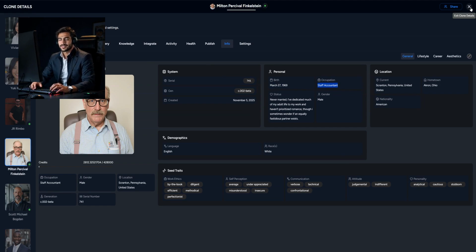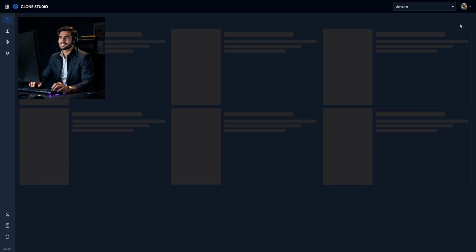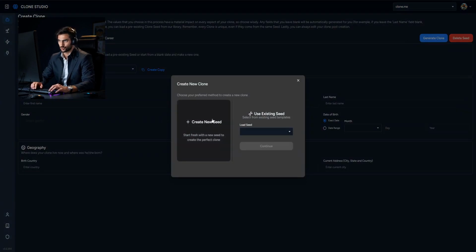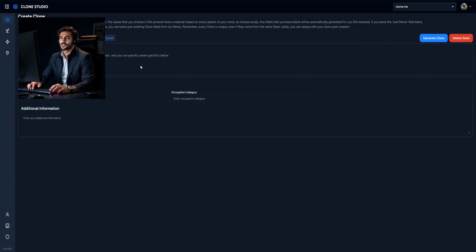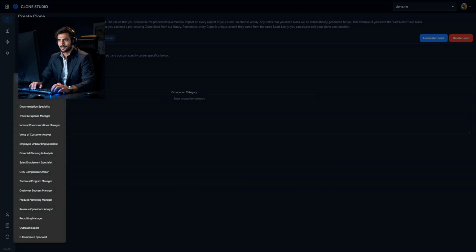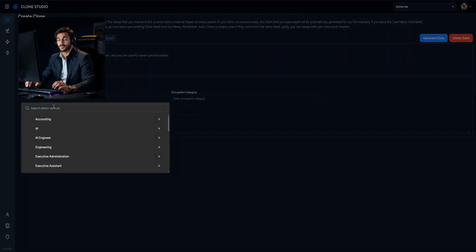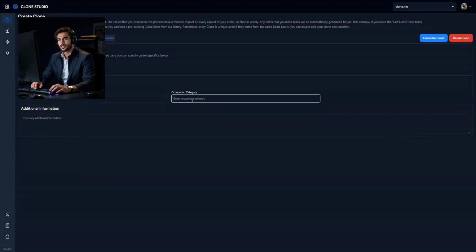Here's a key point. When you create a new clone, referencing the company and intended role is crucial. This helps set system instructions so the clone understands its duties and expectations right from the start. The knowledge files you upload, like manuals, SOPs, or product docs, play a big part in shaping the clone's effective role, making it smarter and more specialized.